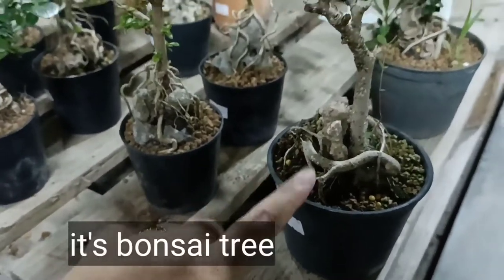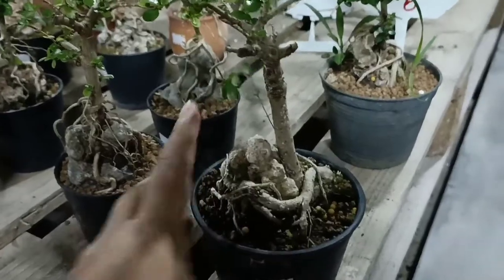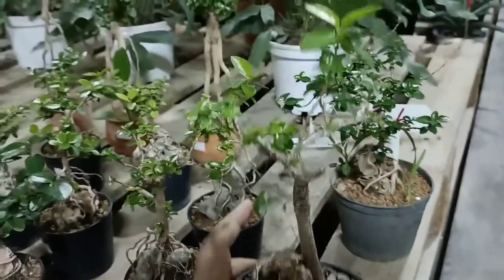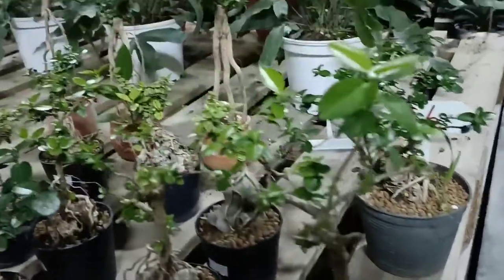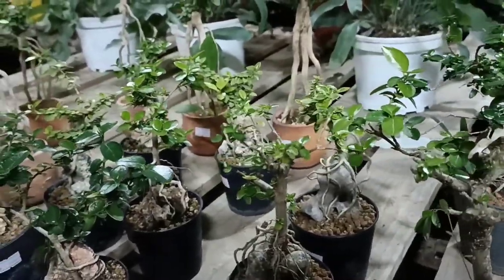This one. Here is two months here. Two months, huh? What is this tree? I think this is almost two years. Oh, so cute. Bonsai. This is, I think, four to five years. Oh no.